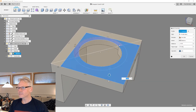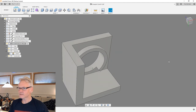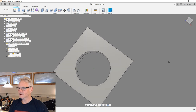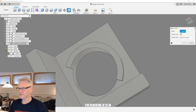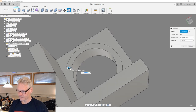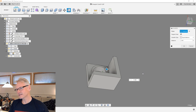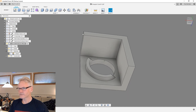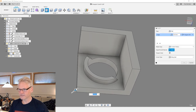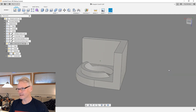Let me just fix something here. I'm gonna grab these guys as well and have it like this. So this is very, very strange what I'm gonna do. Let me add some chamfers. So that's gonna be like 3 and 3, because this guy we can print if we have it like this, of course. And then we can just fill it. Maybe we can fill this guy, something like this. I will do detailing later, but we need to get something going here.